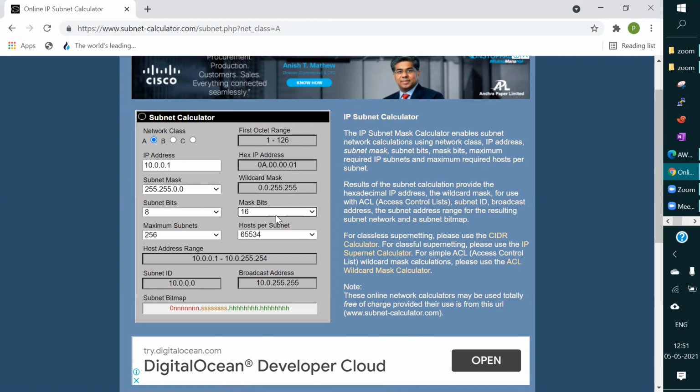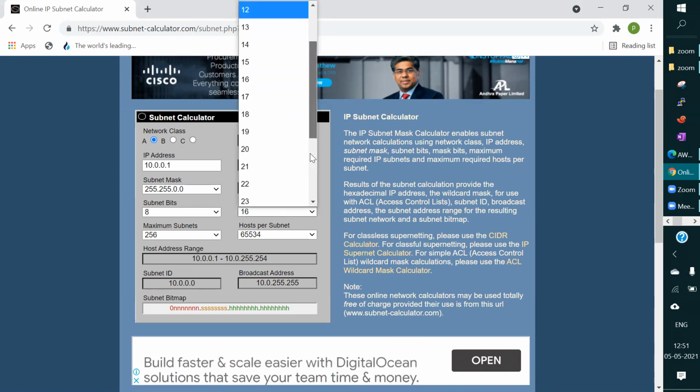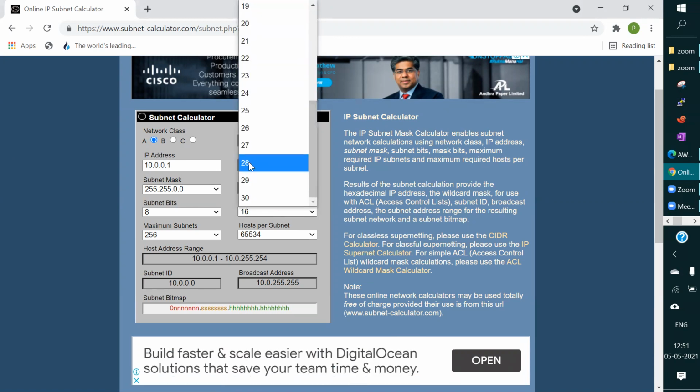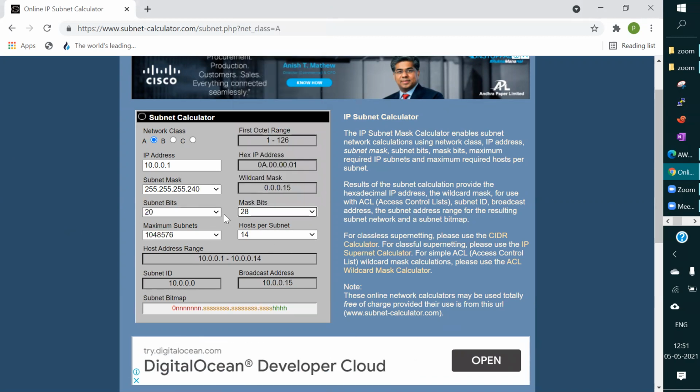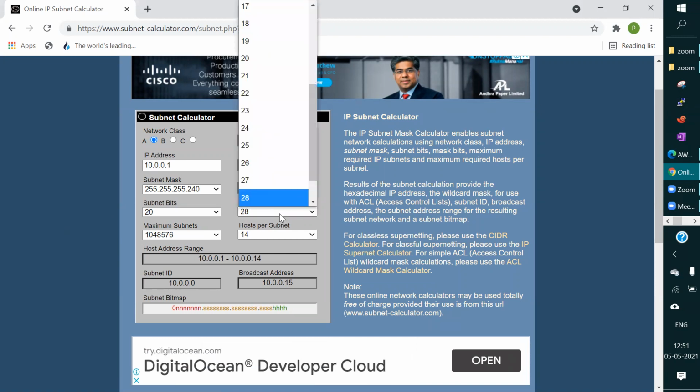Why is 16, a low number, giving the maximum? The minimum we can give is 28. We cannot give 29, 28, which gives 14 IPs to that particular subnet, right?